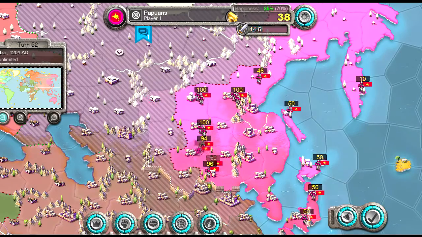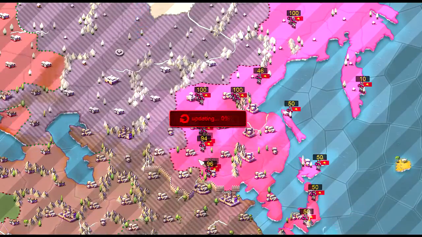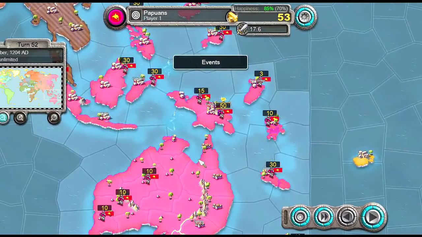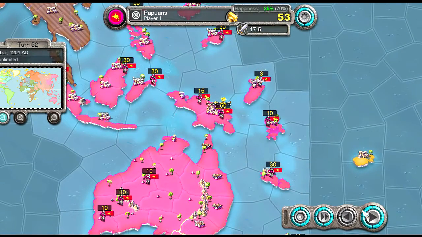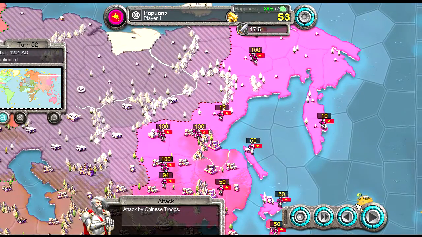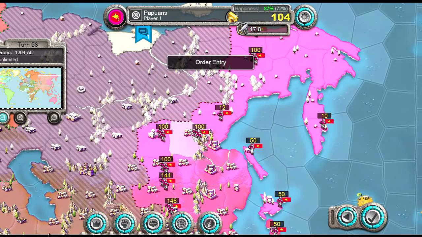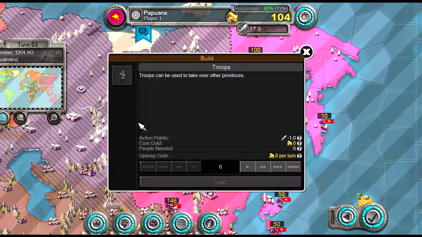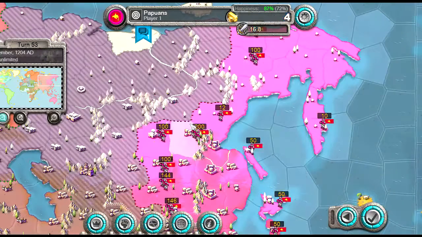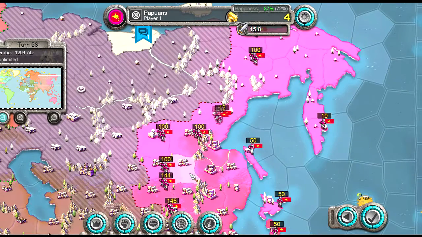And today, I am continuing our strategy guide on the world map for Age of Conquest 4, playing as the Papunas. I might have mispronounced that name. And we are going to see how well this goes. Okay. So I gotta buy 100 and send that here, because I need to increase our border.